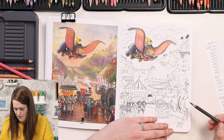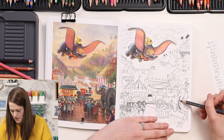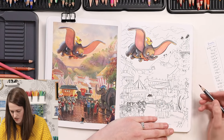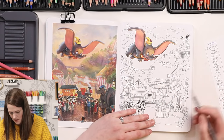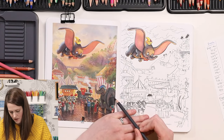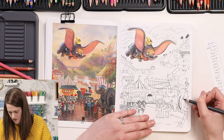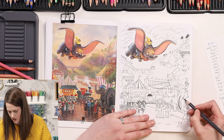Okay, so that's where that main shadow pretty much is. I'll just soften the edges a little bit just by pressing a bit lighter on each of the edges. I'm also going to block out some of the other shadows around the elephant at the same time. So I'm just trying to copy the darkest areas on this and copy them in this. The good thing about this is they do give us some lines that sort of help where those shadows are, but a little bit of it is just guesswork.